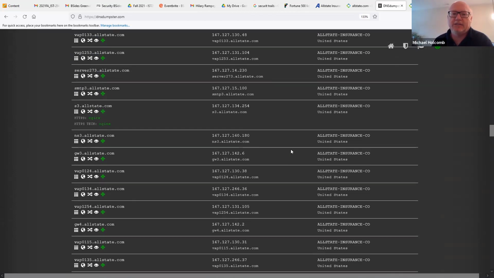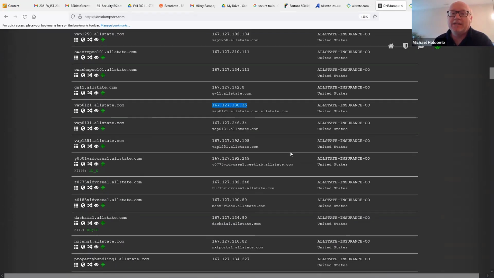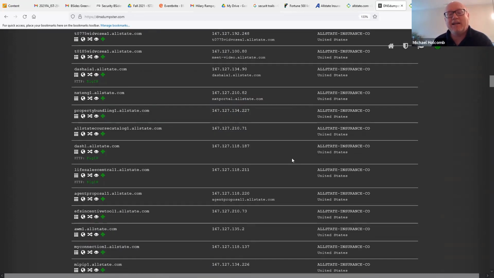But in this case, you can see that we have all of these resources that appear, again, on the surface, to be hosted on the Allstate network. I don't see any other cloud-hosted services, like a website that might be hosted, like Floor hosts our main website at Akamai, right? So if somebody wanted to break into the Floor network, are they really going to target a web server hosted in Akamai? Probably not. They want to find those resources that are exposed and connected directly to the target network. So on the surface, these all look like they're attached to the Allstate network.